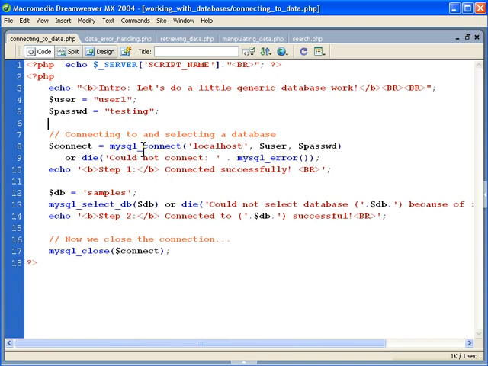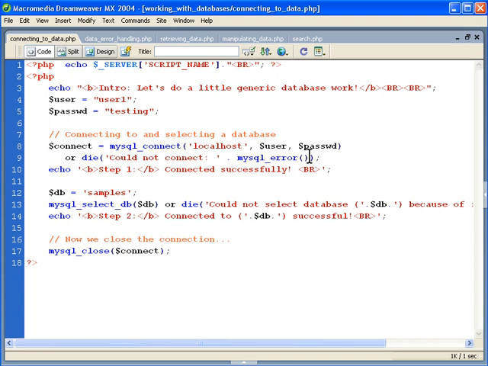So MySQL Connect is the first thing you do. You want to connect. It's like if you're working with sessions, and you'll see that later in the sessions section, you want to actually do a session start. So you have to connect to the server in order to begin the approach of connecting to the database and then executing some commands on the database. So it establishes a connection. And most of the time you're dealing with localhost, unless you have that MySQL server on another server that's different than the server you're running the web server on.